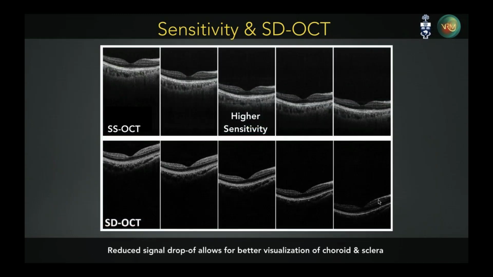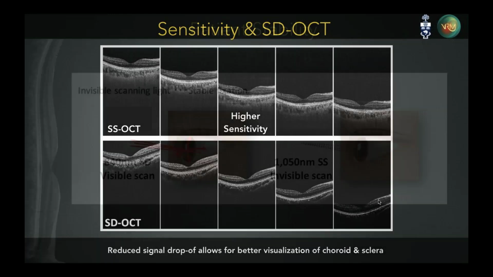So here's the two technologies side by side in the same eye. This is one of the commercial images that's commonly shown for the Triton. And you can see the same phenomenon, that as we really get deeper and deeper with the bottom images, the images themselves become grayer and less defined and less clear. So the sensitivity drop off that happens with spectral domain is really a limiting factor with this technology, and it's ultimately where Swept Source fills in the gap.